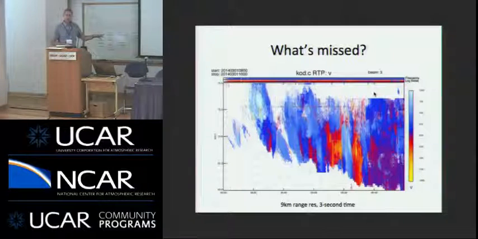But if you actually go to the raw data that went into producing that, we have a much finer resolution than what we can map in the convection, in both time and space. This is looking at a single direction with 9 kilometers range resolution and 3-second time resolution. And you see a tremendous amount of structure in both time and space. This is a reversal of going from, say, 800 meters per second in one direction to 800 meters per second in the opposite direction within just 3 seconds.